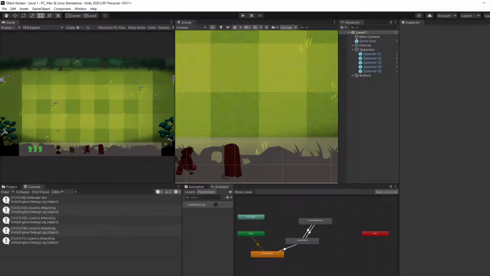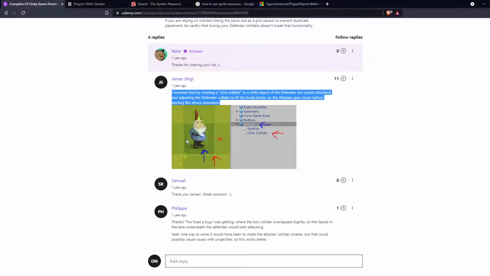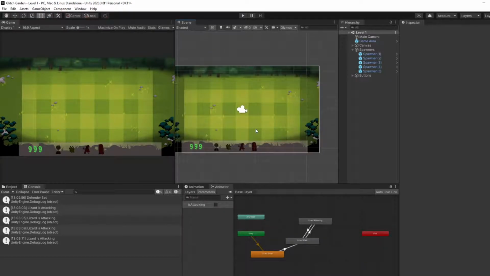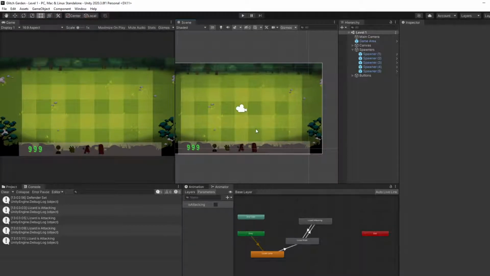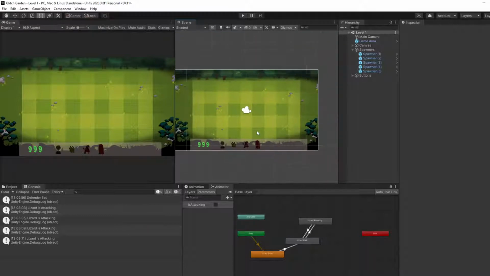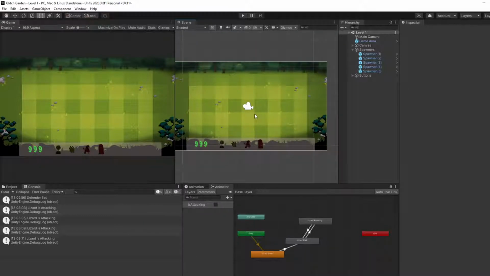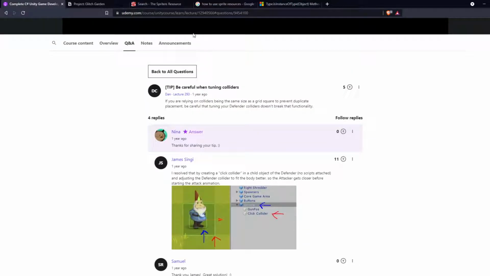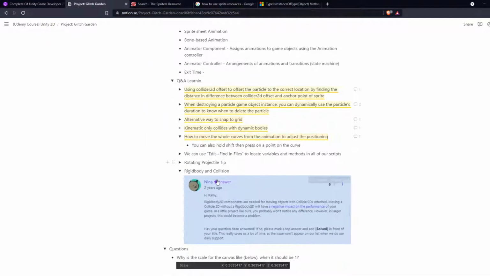And what he did is basically he has two different colliders, and I guess it seeks out that other collider, so it gets close enough for it to start nibbling. But I don't think it's such a big deal. But I guess in the future, if you're gonna edit it. But that is good to note that we can do that. I'm not gonna do it though, because I think that's gonna take more time. Yeah, so I might save it into my notes.